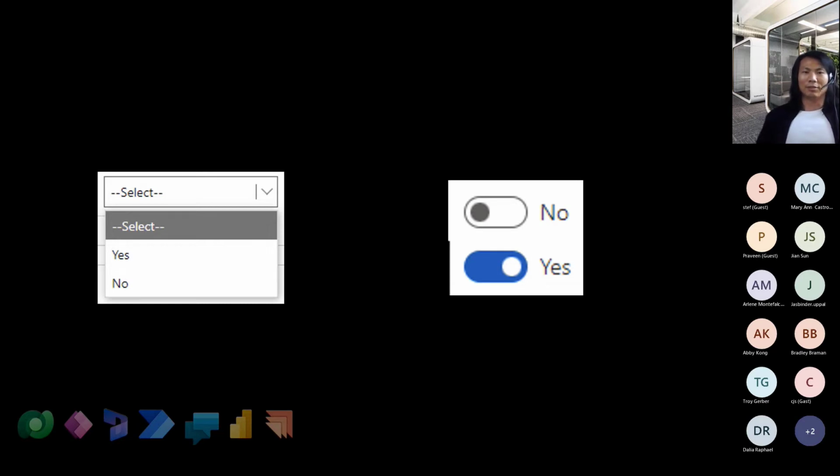So that is really important to consider: whether you want to create it as a choice column or a yes/no column.